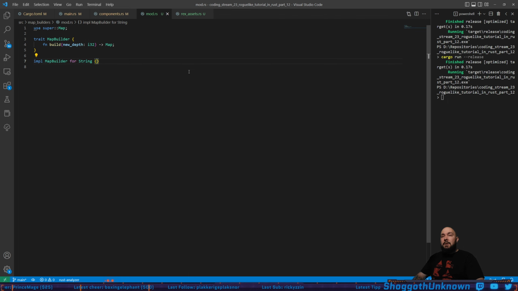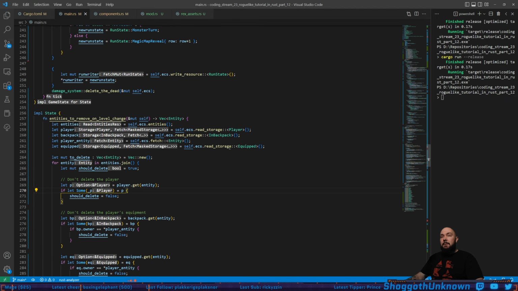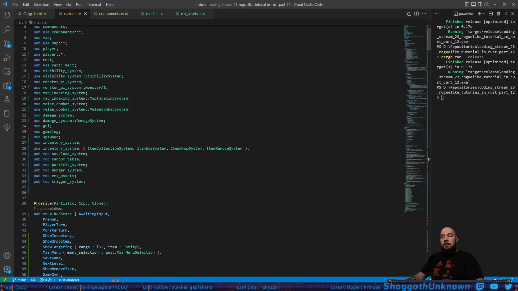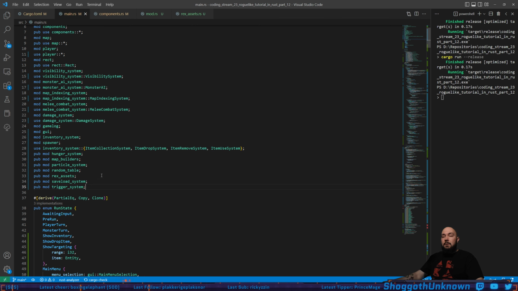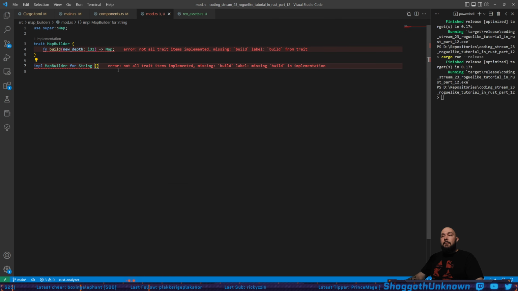And it should be angry. Or not. Oh, I know why, because we're not using it yet. So we're going to go into main. I'm going to add this real quick. So pub mod map builders, and I think, yeah, not all trait items have been implemented, so we're missing build.